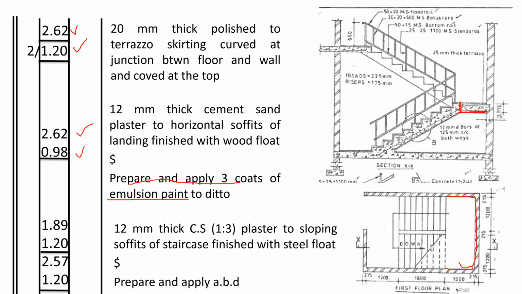We're going to plaster at the soffit of the staircase. We shall take the hypotenuse of the first flight times the width of the flight. For the width of the flight, we shall not include the wall because we only do plaster to the area that is not under the wall. The area that if you stand under the staircase, you are able to touch. So for the second flight, it's the hypotenuse of the flight times the width of the flight. Right, and also prepare and apply paint as above described, on the plaster.